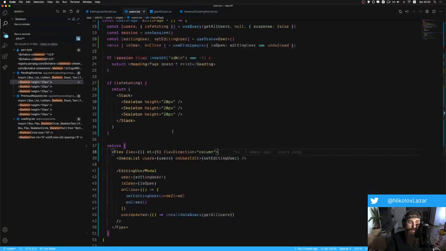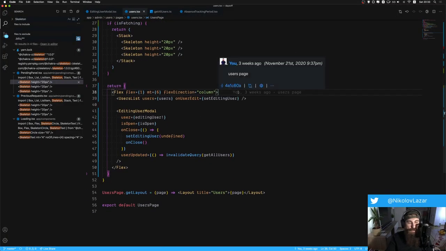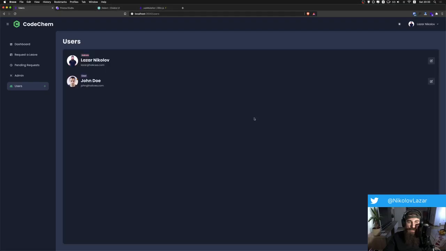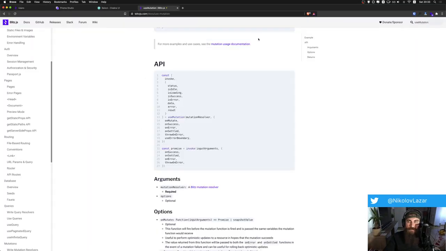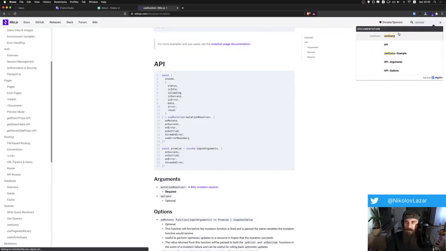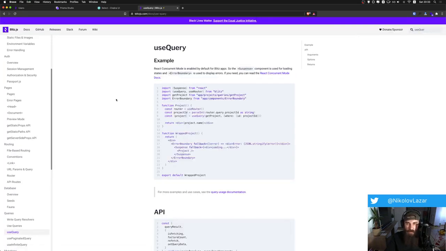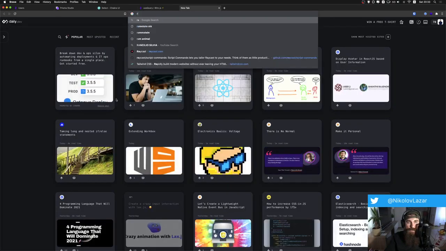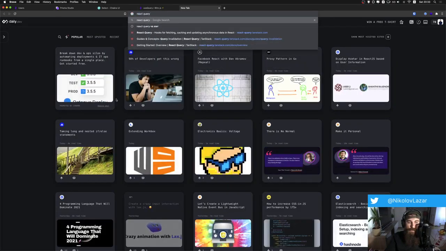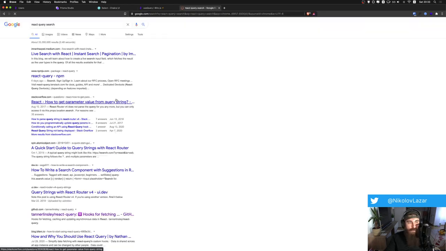Let's create a simple input. So when we actually type some stuff, we can try to filter out all of the users that contain that query inside its name. Do we have some search functionality in the useQuery? No. React Query search.